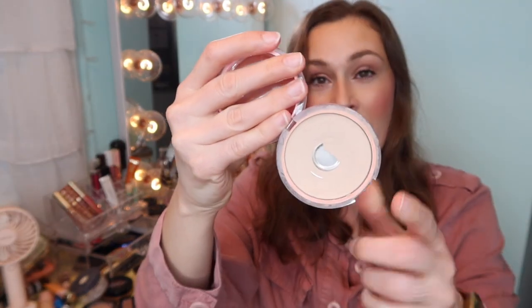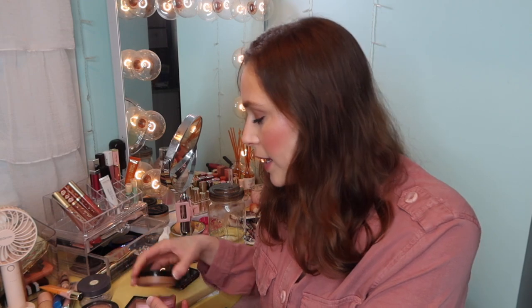It's fine. Then we're working through the CoverGirl Clean Fresh. We have some major pan going on here. So I'll use this to kind of finish my makeup, or if I'm trying to be really quick with my makeup, I'll set it with this as opposed to that loose powder, or with using the Maybelline Single, I'll take this to blend into my crease so my mascara doesn't transfer. Really love this. This is good. I don't know that I would repurchase because I have a drawer full of powders that we're working through, but I like it.